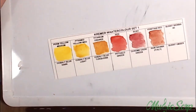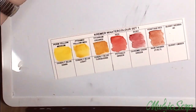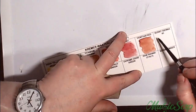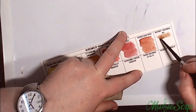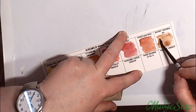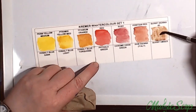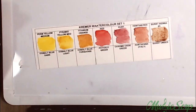So the next one is, they say burnt sienna number three. So they must make more than one burnt sienna at Kremer. Oops. Didn't pick up enough pigment. So that burnt sienna is not as orange as some burnt siennas are. So, I like that. Now on theirs, it looks more orange, but on what I got here.